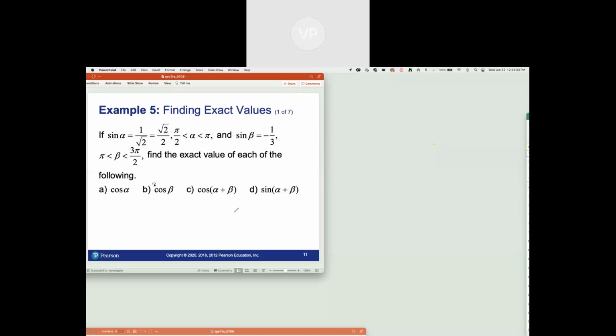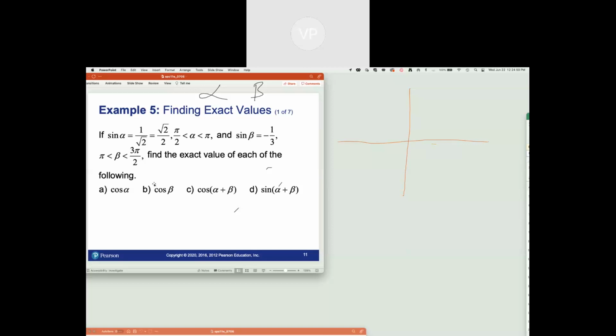There's a lot of stuff going on here, so we need to figure out where we are. So I'm going to start with drawing a little bit of a table or a graph. You don't have to draw this, but it might give you an idea. Keep in mind, there are two things we're dealing with: an alpha and a beta, and we don't know either of them. We know a little bit.